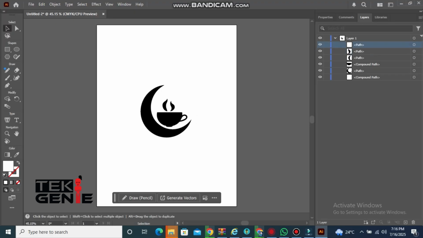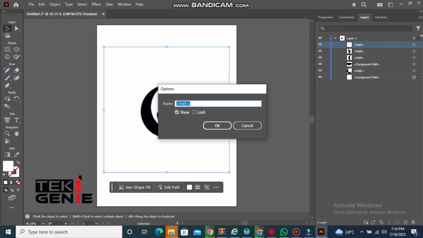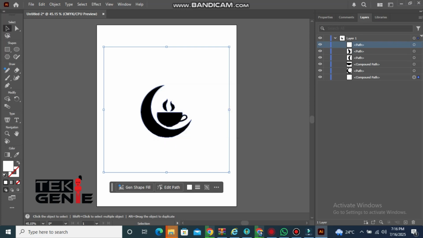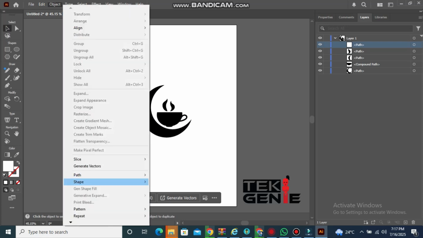Don't forget, when you choose image trace, arrange the settings on black and white logo, because we want to delete the colors and add other colors that we want, or change it to black and white. Now I want to make it clear.